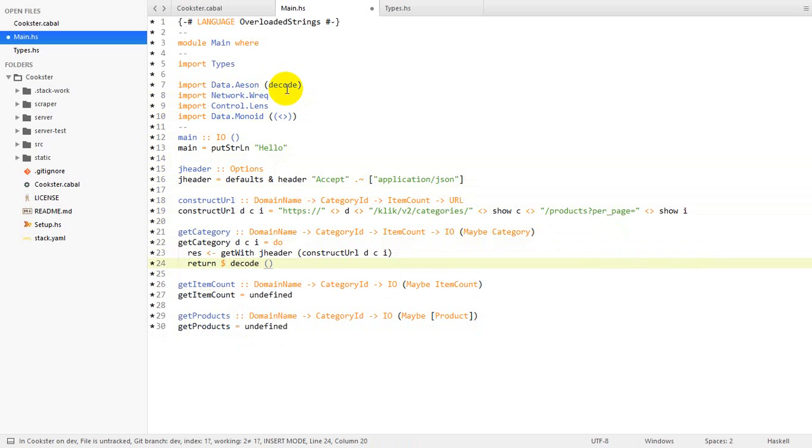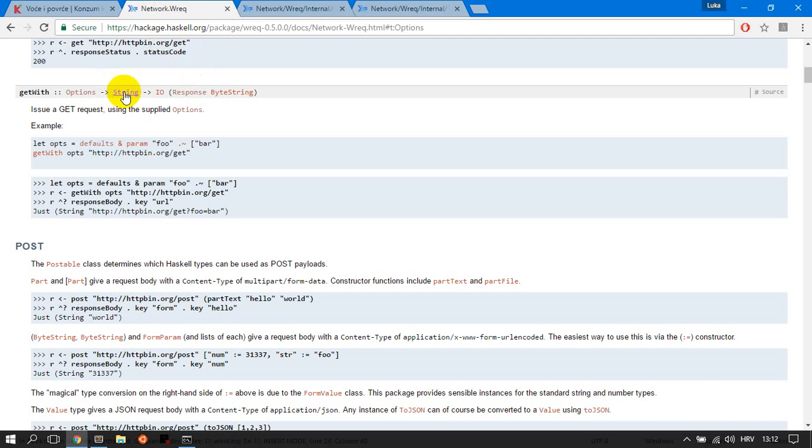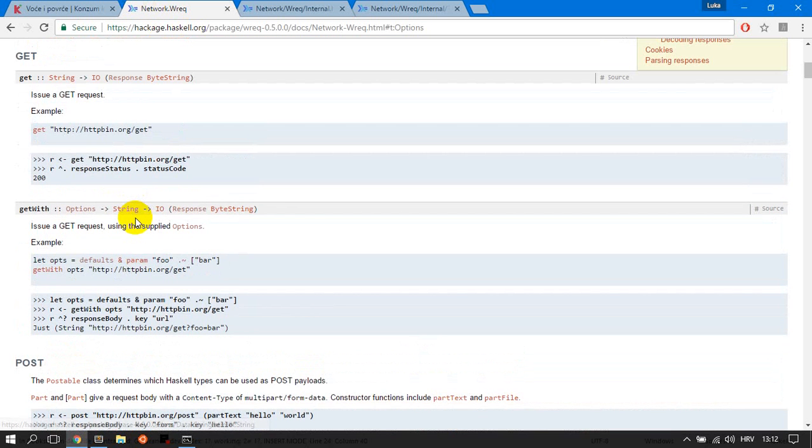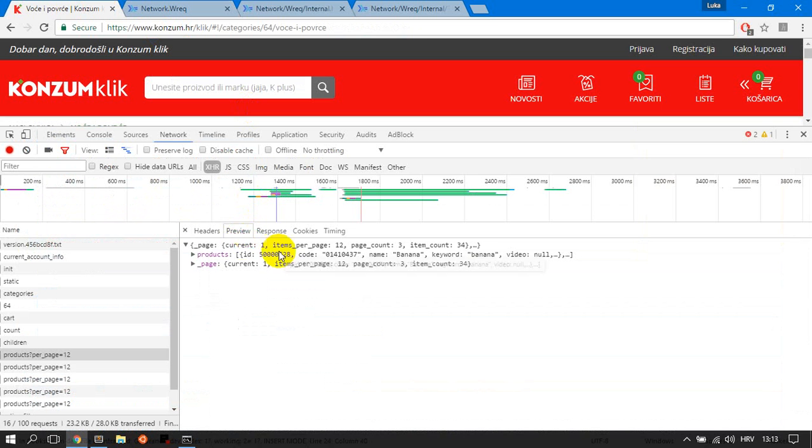So we take our response, and then we can use the lens to access the response body of our object, and you can actually see this in the Wreq documentation somewhere. Yeah, okay, so here we are getting a response status and then status code, but for our purpose we are only interested in response body, because the response body is actually this content itself.